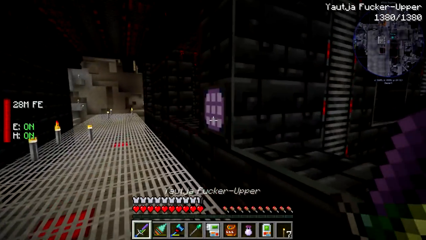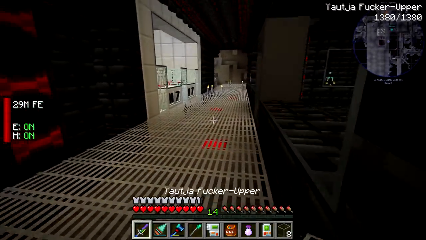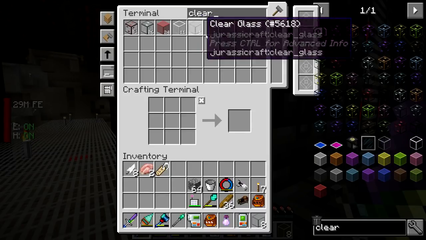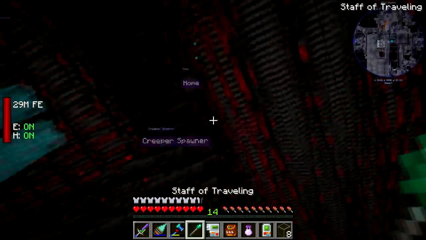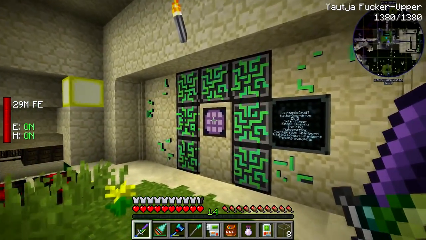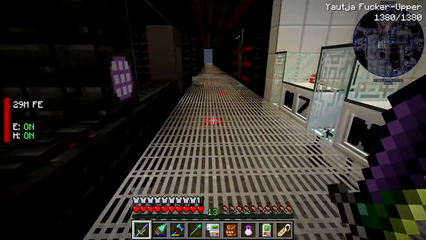Number 7. Oh, wow. Okay, I like the clear glass look from Jurassic Craft. That actually looks awesome. So we're actually going to go with the clear glass from Jurassic Craft, which just requires glass and iron. And we're out of glass, believe it or not. Sand. Number 7. There we go. Alright. Shut up!